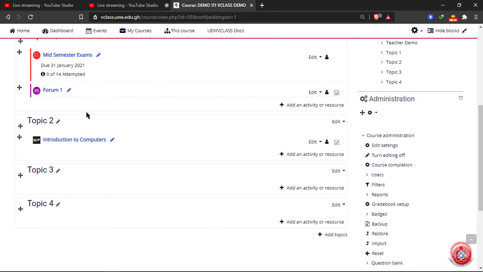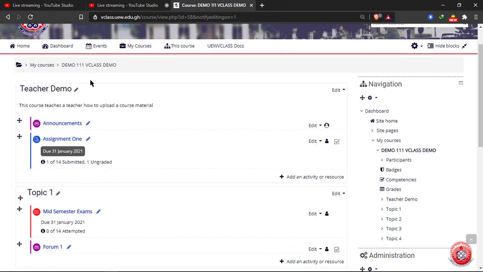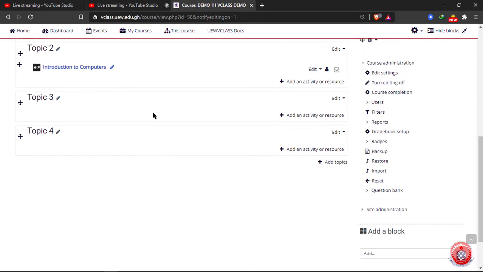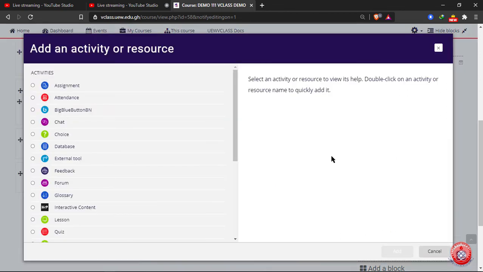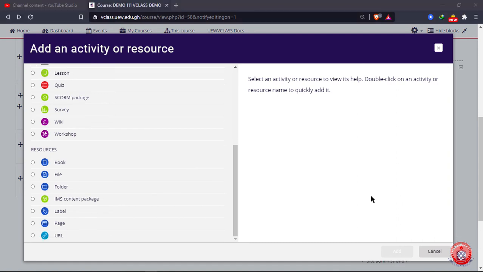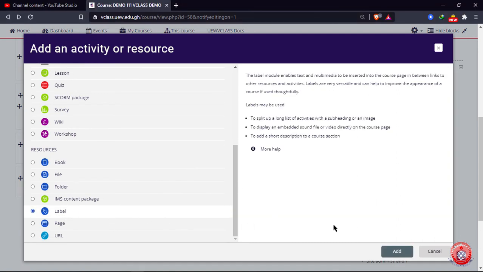According to how you've structured or arranged your content on your page, you place it where you want to place it. So I'm going to place it here, add an activity. Then I'm going to choose label. Then we click on add.